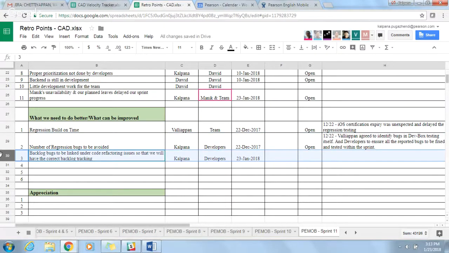By regression bugs, what do you mean? All the known bugs in the backlog. Known bugs are different from regression bugs, right? If something works fine in DevBox, and then when we do regression testing it comes up again, then that is a regression bug. A few bugs were missed in the dev box and noted only in the regression build, like the color matching. He could have reported it in develop itself.